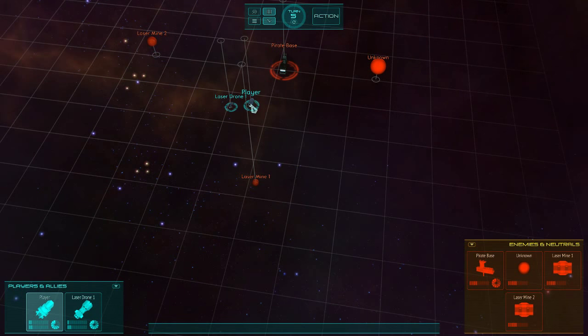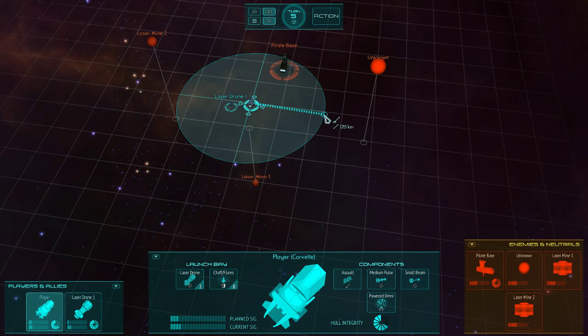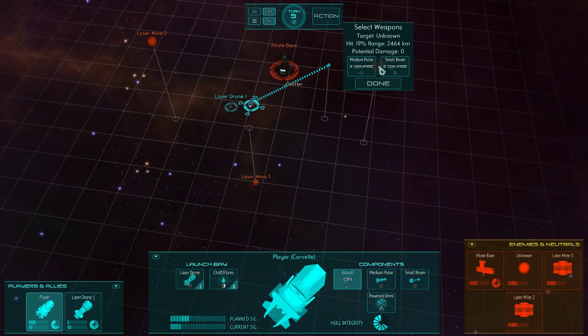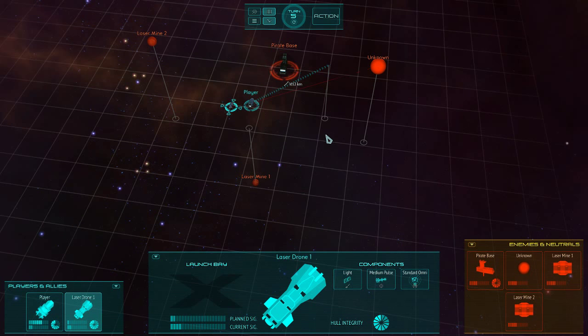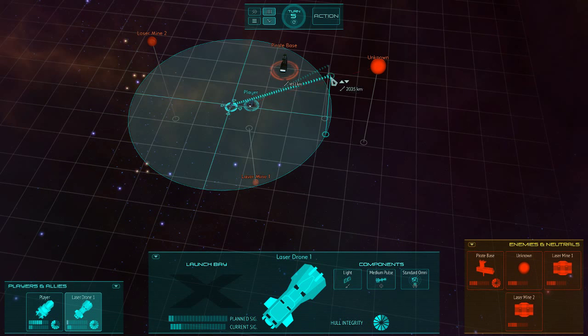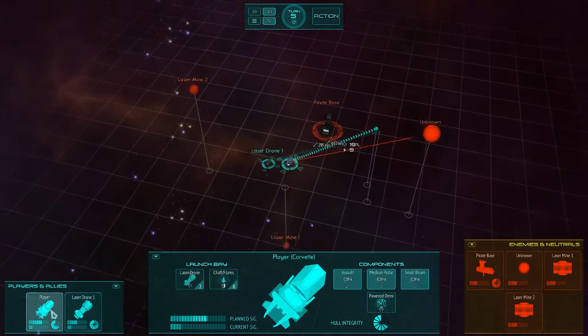Okay, that is likely a ship. We just lost a drone. Okay, let's go over here and we'll take care of this ship. Then we're going to do the same with you. And then we're going to launch another drone.